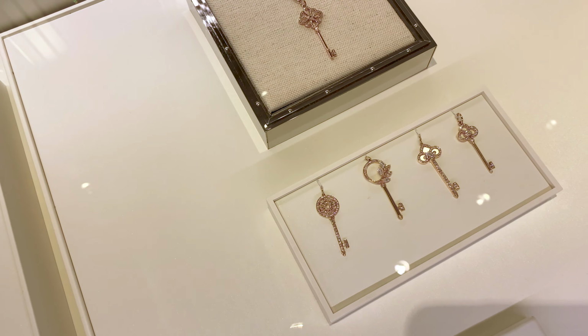The necklace I'm looking for is an infinity necklace. Now, the infinity necklace does come in many different versions. The one I'm looking at is just the basic infinity, which is a powerful symbol of continuous connection, energy, and vitality. And I love the symbolism behind that. The one I'm looking at is sterling silver. It has an adjustable 13-18 inch chain. If you like, I can produce the product number later on in this video when I have a look at it. It is one of the items among the more affordable price range, I would say, for Tiffany.